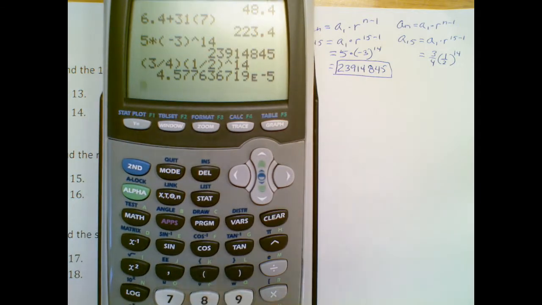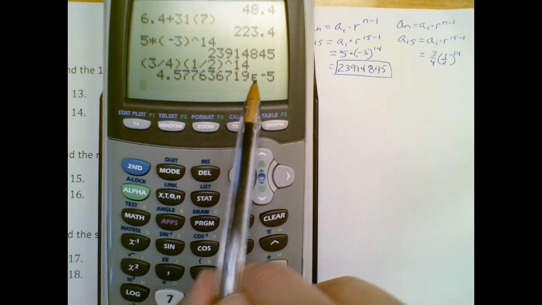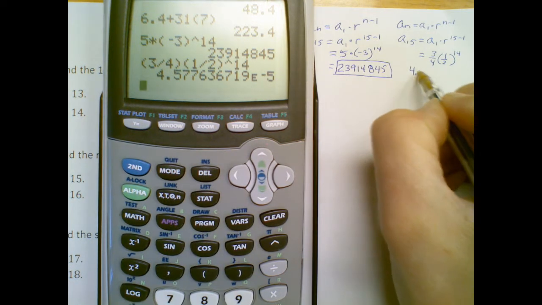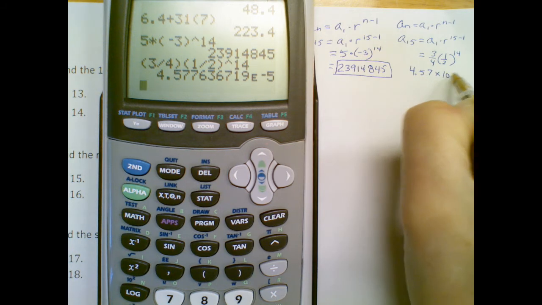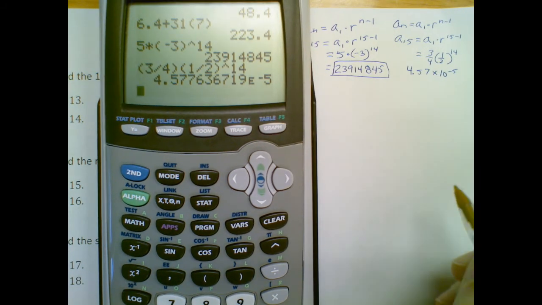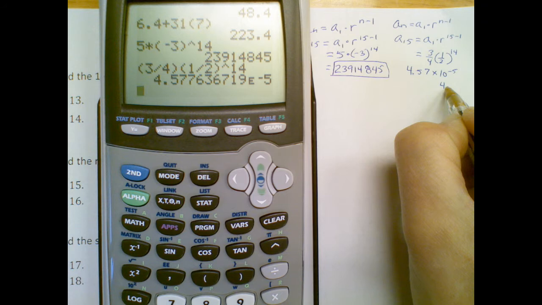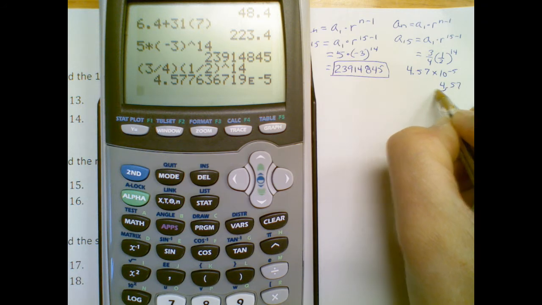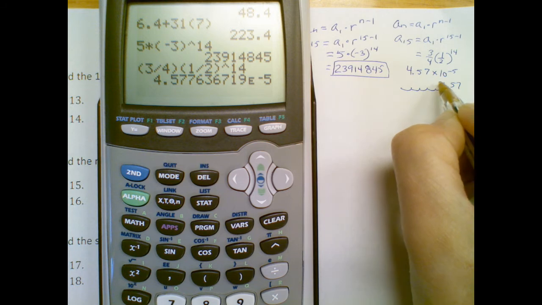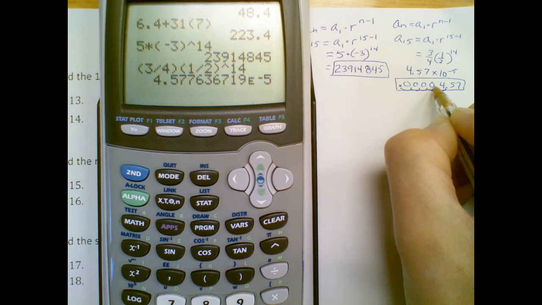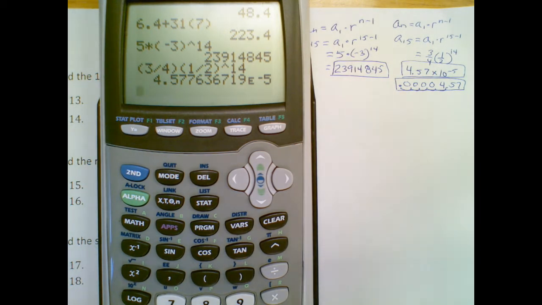And then when it's like this on the calculator with the e, that means it's in scientific notation. So it's 4.57 times 10 to the -5th power. And what that actually means is I'm moving this decimal back 5 places. So if I start with a decimal here, I move it back 5 places, 1, 2, 3, 4, 5, and I put in zeros as my placeholders, this would be my answer, so 0.00000457. So you can either put it in scientific notation or you can just put it as the decimal. Either would be fine with me.